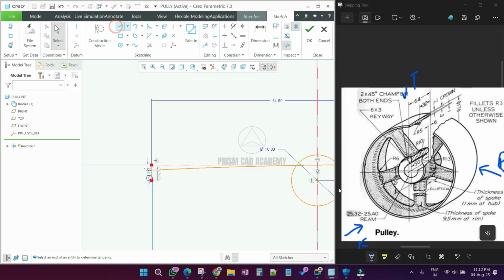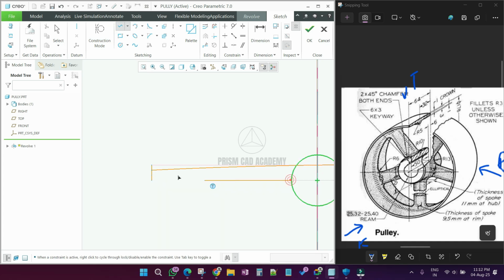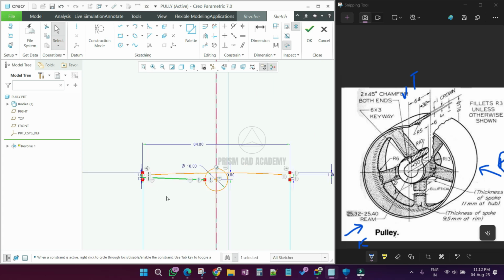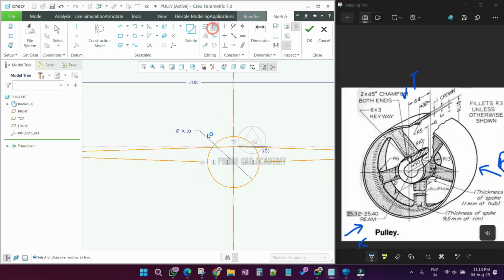Draw two lines here. And remove unwanted sketches and make it complete loop.